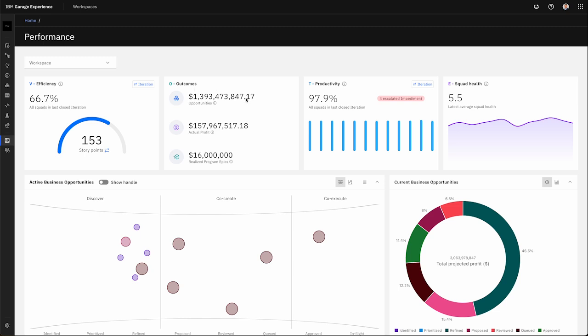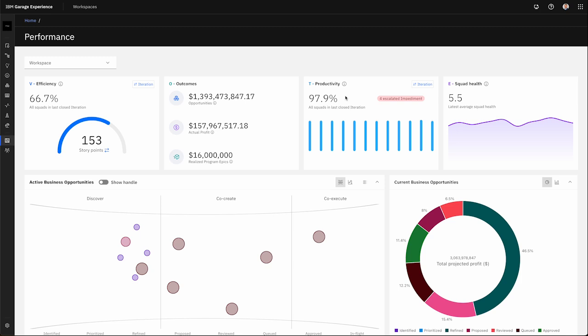The first one is the volume of the opportunity, or the size of the business opportunities they've identified so far. And then the actual return on investment from whatever opportunity we already launched. The other thing is also when we complete epics, or we complete all the user stories of an epic, this epic, a program epic, is considered realized. So the value of that program epic is being captured as well.